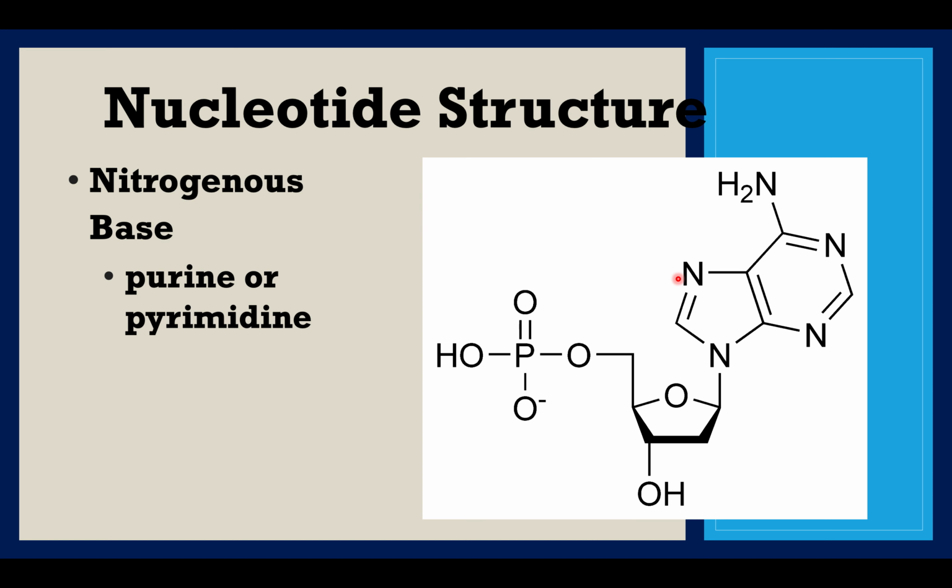If anything, what I would want you to know is the difference between purines and pyrimidines. The great difference, and please know that a purine is not all of this. It is not all of this that you're looking at here. This is the structure of a nucleotide, not a nitrogenous base. A nucleotide is composed of 3 things: a phosphate group, a carbohydrate, and then the nitrogenous base. In this case, this nitrogenous base, we are looking at a purine. Purines are 2 ring structures. Pyrimidines are single ring structures.